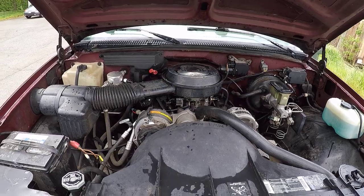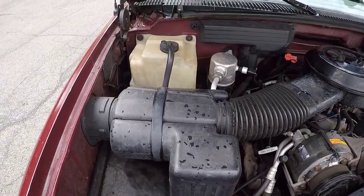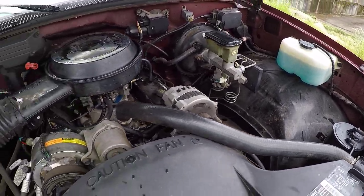All right, well, we're back. The engine's had a chance to dry off because I drove around for a little bit. I guess it looks its age. It's an old truck. It's 26 years old, and it looks 26 years old inside of this engine bay.